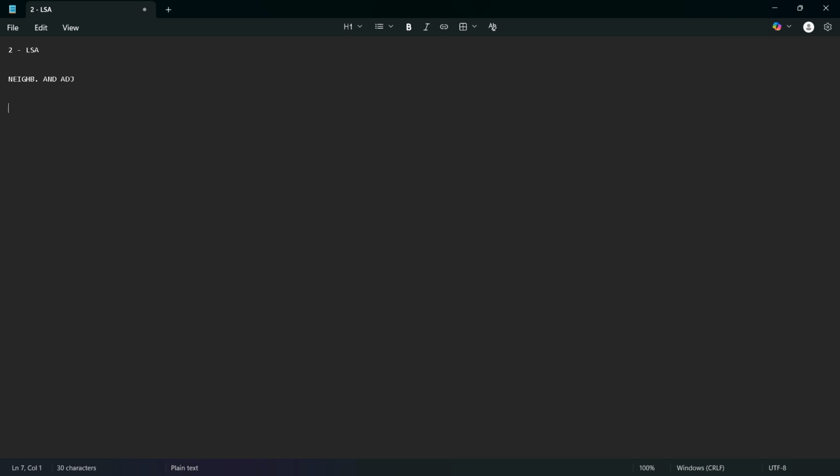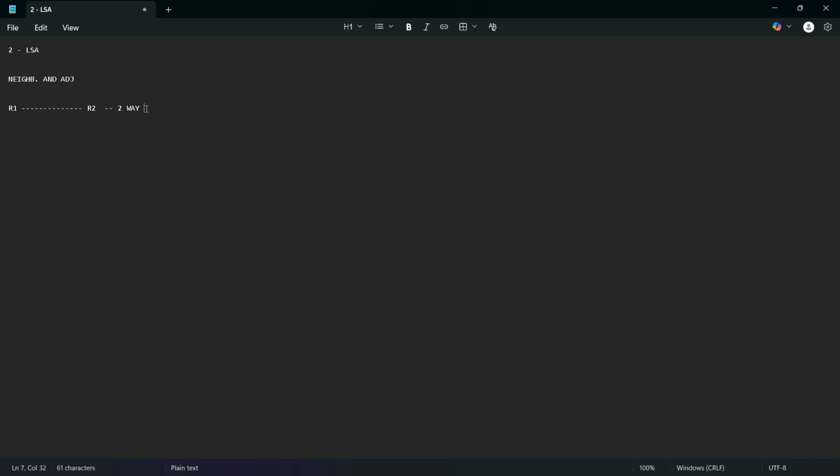When we talk about neighborship, let's suppose there is router 1 connected to router 2. As you know, the very first step is init state, then the two-way state, where we are able to see our own router ID in the other's hello packet. Then we transition from init state to two-way state. When that two-way state is established successfully, that is known as our neighborship.